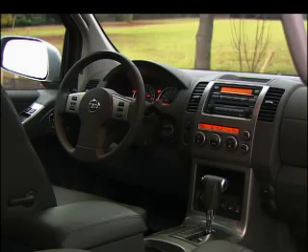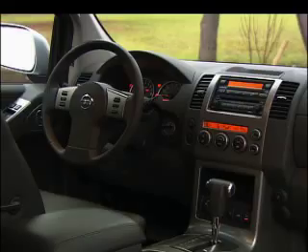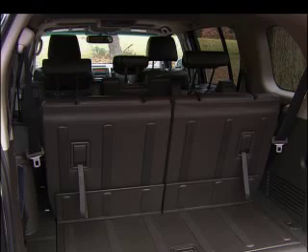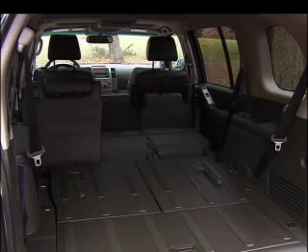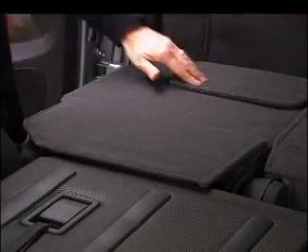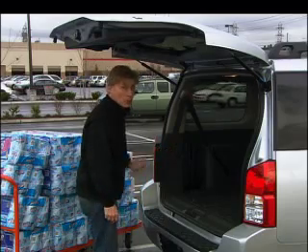Overall, this Nissan with its very dark interior would be more comfortable as a five-seater. Making life more livable is a Bose sound system that's iPod-friendly. The pedals are very accommodating, and if you need to haul big stuff, Pathfinder's a good sport. These look like pockets, but they aren't.